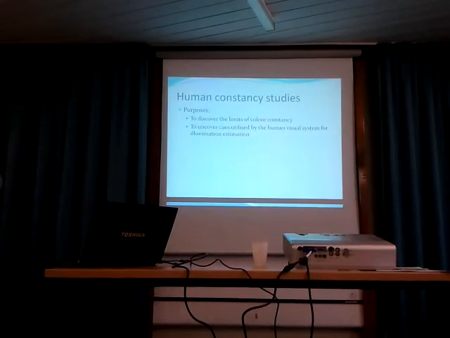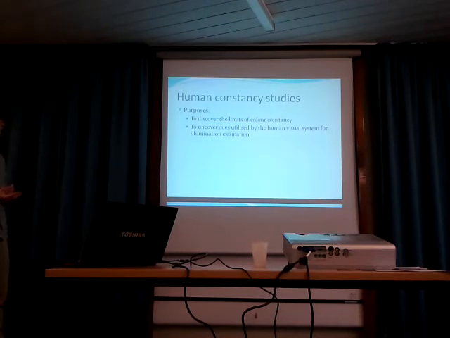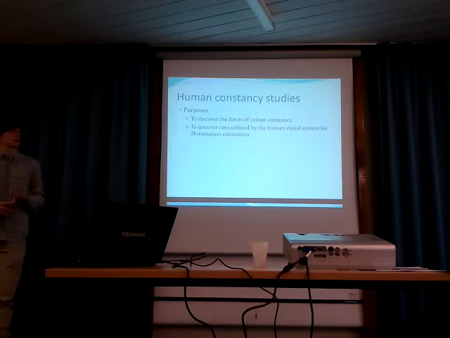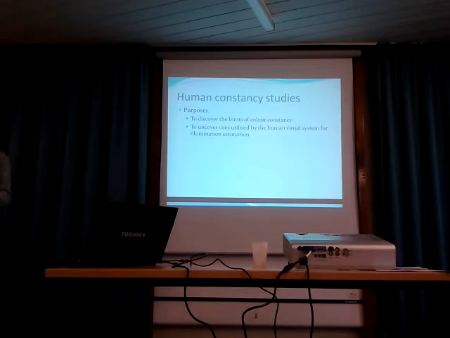So in order to do this, it's just a brief overview. Some studies, some that I carry out, have the purpose to either discover the limits of colour constancy, so we can see how good the human system is and where it fails, and secondly, to uncover any cues utilised by the human visual system to estimate the illumination and so become colour constant. So some of these cues may be using different contents in the scene. You might use, say, specular highlights, so any actual incident reflections of the illumination colour in the scene to estimate it. Now, the truth of this is we don't do it knowingly. A lot of it may be from learning over time as you evolve from a baby up to an adult, but also some of it might be hardwired into the visual system.